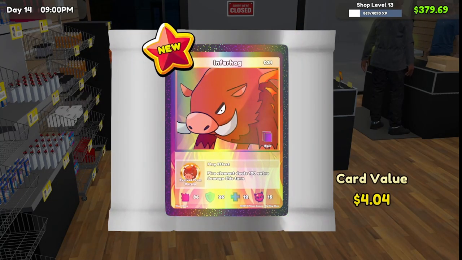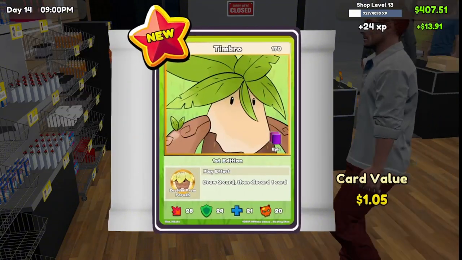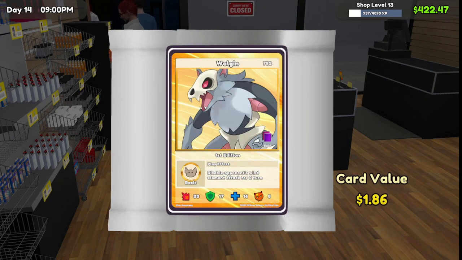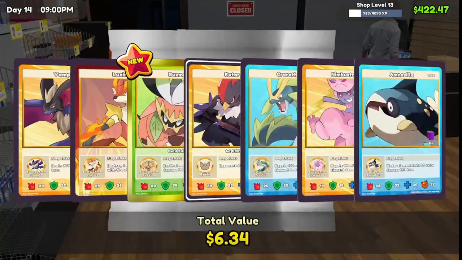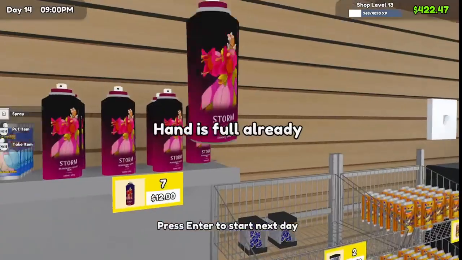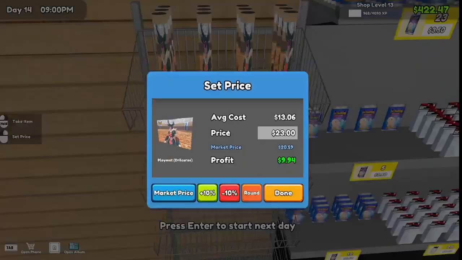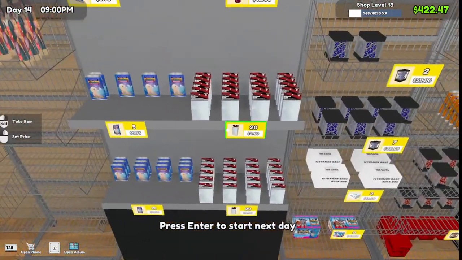Silver edition. Okay. Timber. Ooh. 422. The sparkles. Buzzy. Okay. Josh. Okay, I need some more of those.